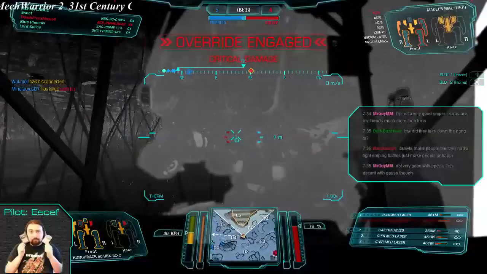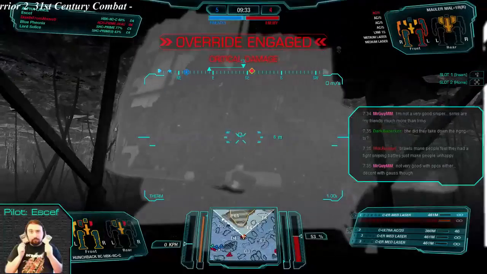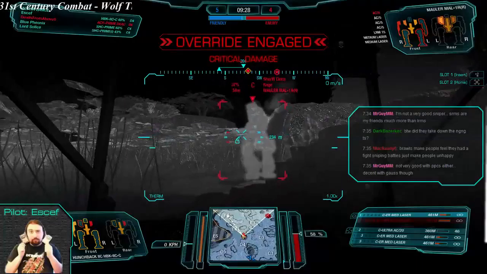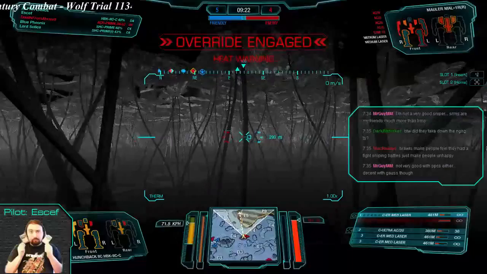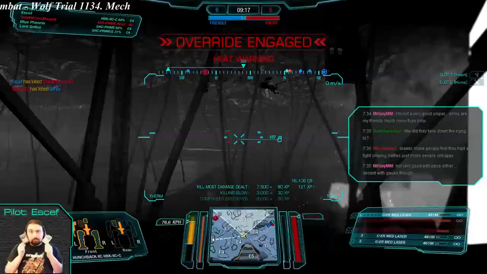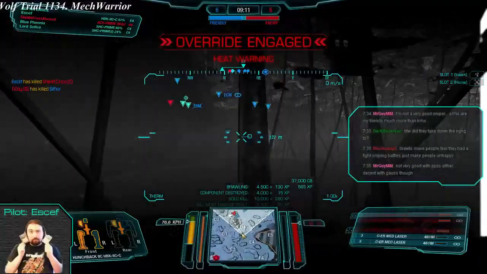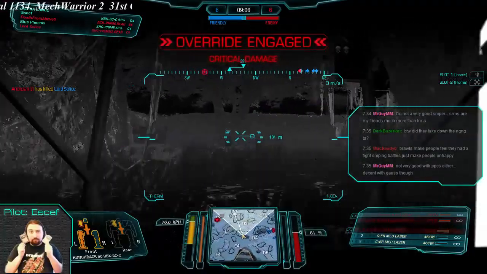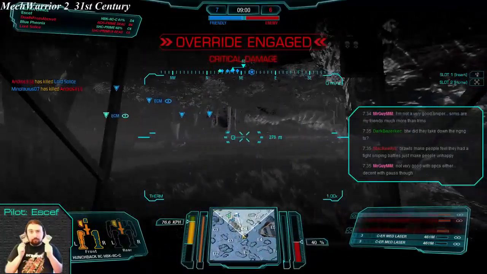Heat level critical. Heat level critical. Right torso destroyed. Ultra bio cannon destroyed. Left arm destroyed. Override. Down to my center line mediums. That's okay. Got that fucking Mauler. Whew.